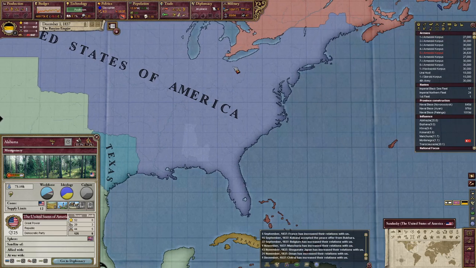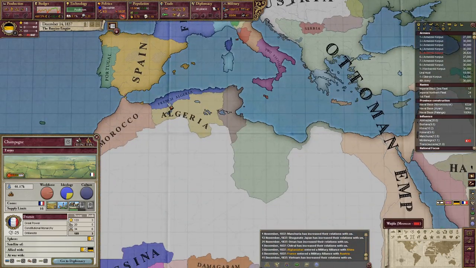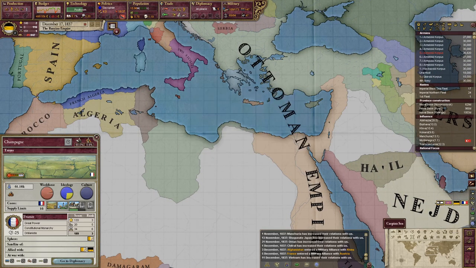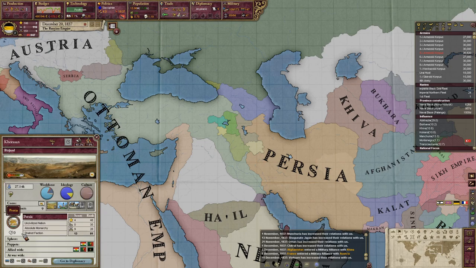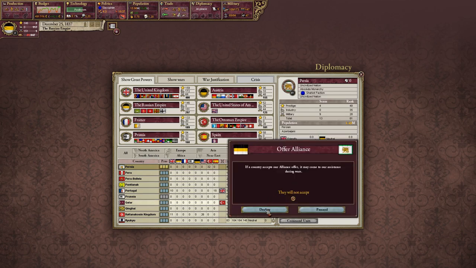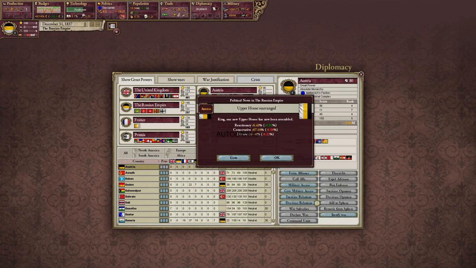Afro-American, Dixie culture, good stuff. Yankee culture, cool. French culture, French Algeria. What's going on? I really don't care what's going on there. I really don't. Persia. We do want to influence Persia, though. We want them under us. What an alliance. They will not accept. Let's get friendly relations with the Americans. That'd be good. God, that might be a little loud.